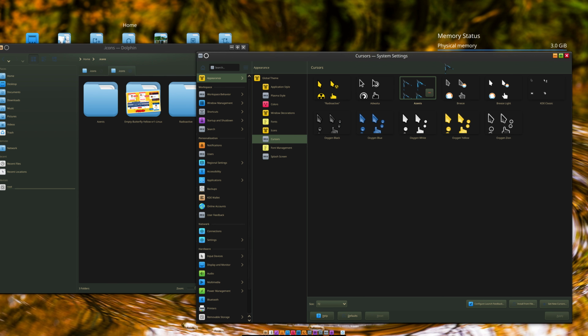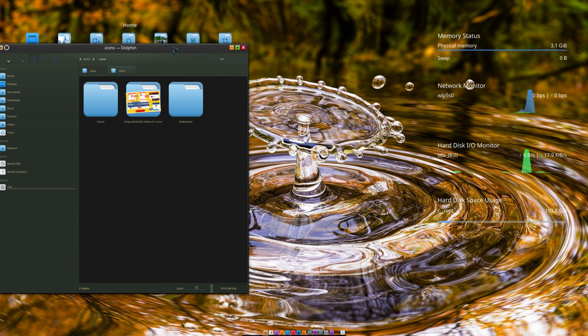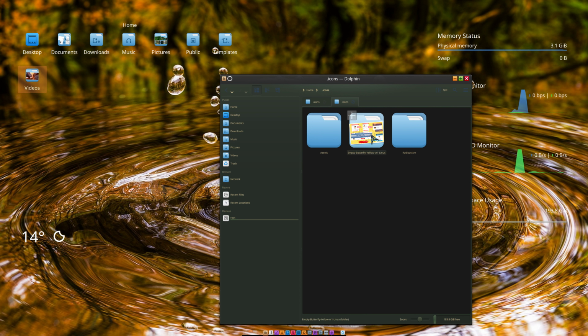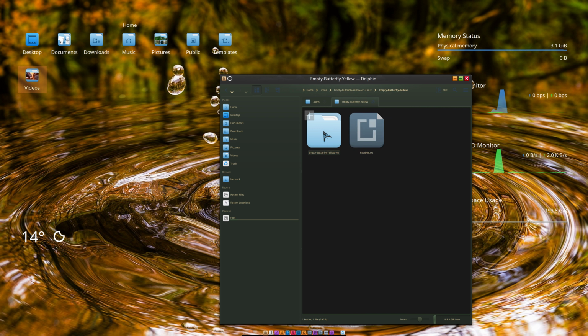All right, so what I'm going to do here is I'm going to minimize this thing and bring this in the foreground. So I have this theme here, and I'm going to open that up, and it's got some fluff in here is what I call that. And then I have another subfolder, so I'm 3 layers into this, and there's the folder that I want. Now how do I know that? Because it has an index theme and cursors. That's how I know that.